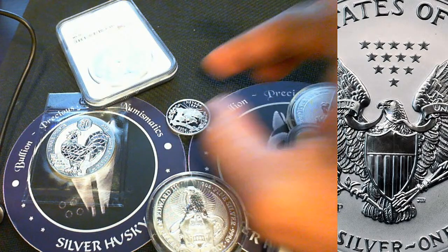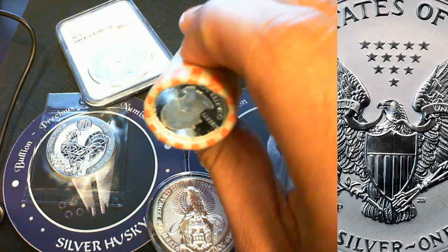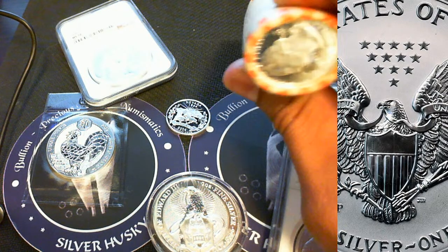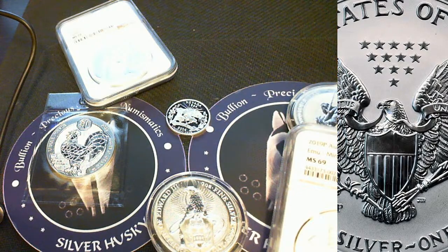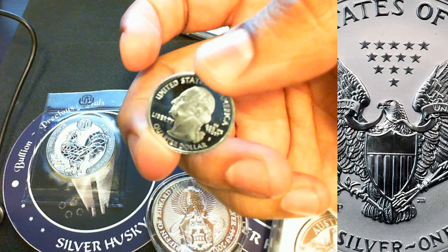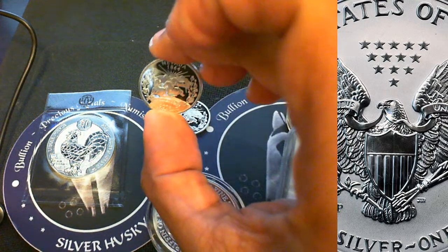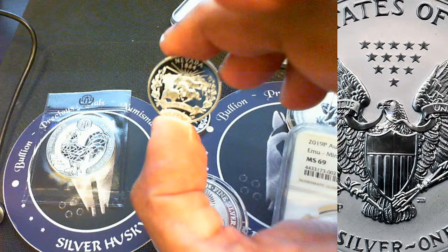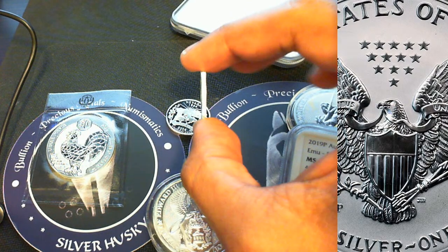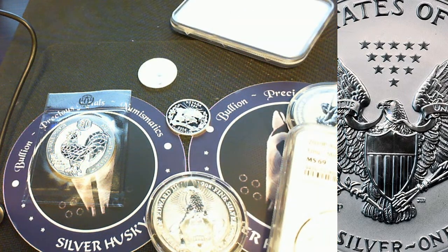Now, how do you guys feel about premium, right? Higher premium on proof 90% silver. So this is proof silver. Do you think 16.5 times face is a good price, or what is your limit that you would pay for these proofs? Not only do they carry that nicer premium of having that extra finish, the polish, that's just a beautiful coin, right? But also they do have the full content of the silver. It's not been worn down over time by running through people's pockets and through whatever jukeboxes and stuff like that.